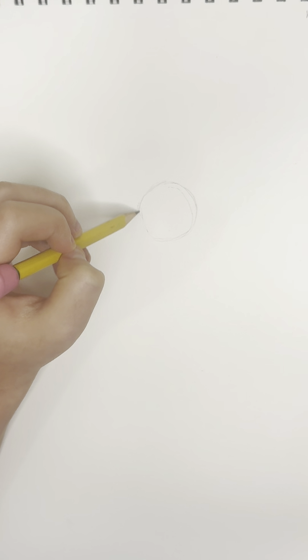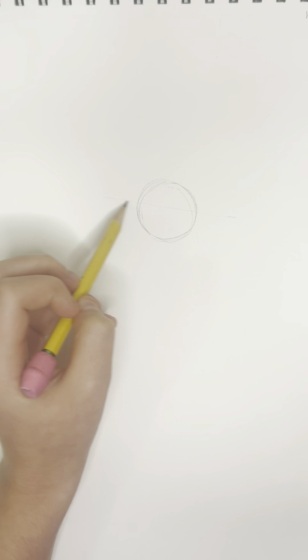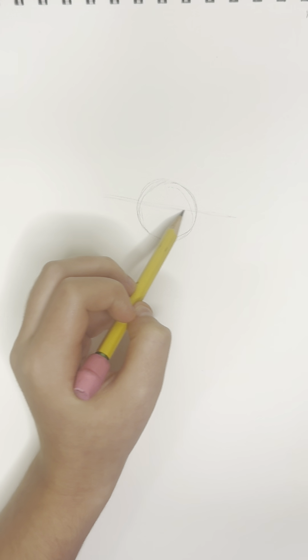We're going to start with the circle, and we're going to use this pencil so we can erase future mistakes more easily, because this pencil is way darker. I'm going to start off with the circle. And since the eye is straight, we're going to make a little bit of a curve. That's how it's going to be.